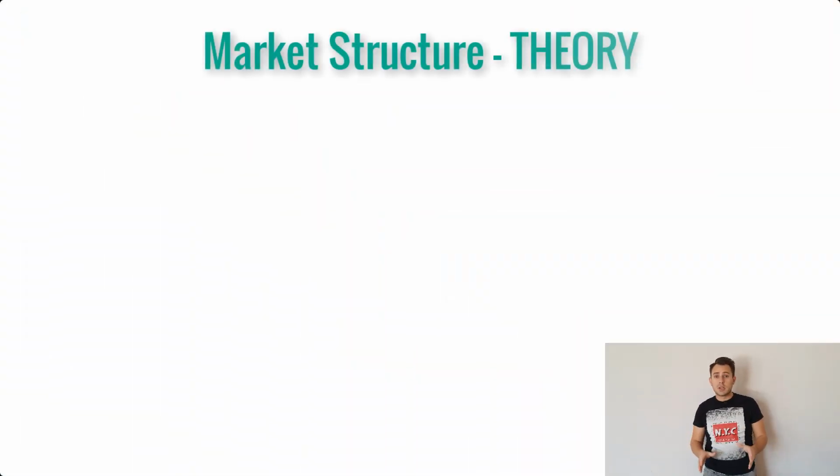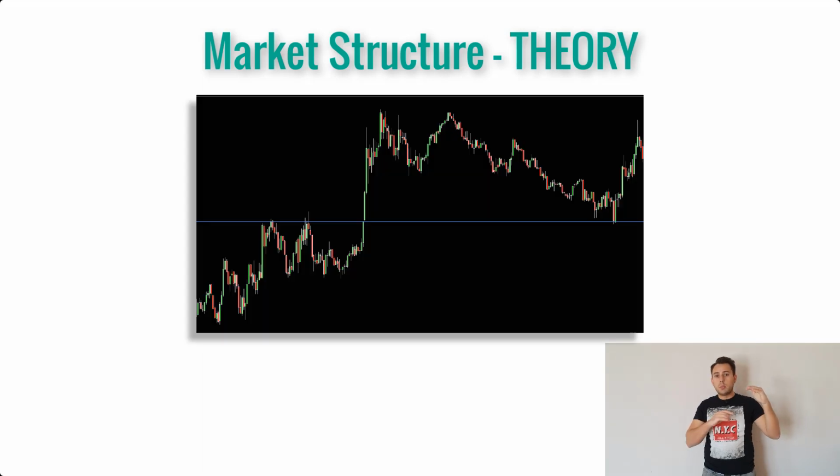So market structure is defined as historical turning points, so points in history where the market came up and then retraced, projected forward, which gives us a probability that the market would either hit that level or stagnate, or if it's broken, come back to that level and use it as a level to go further from.